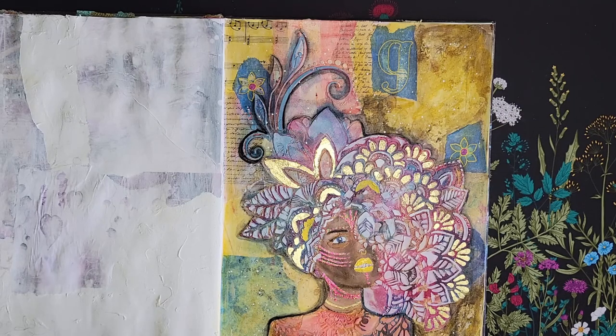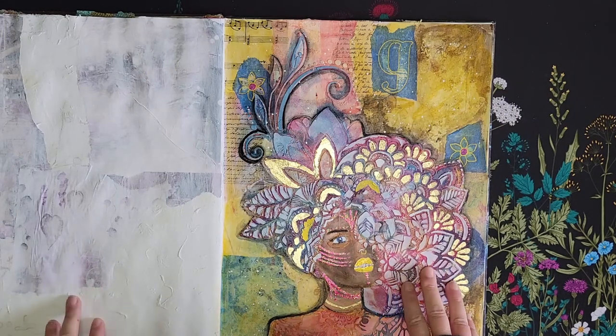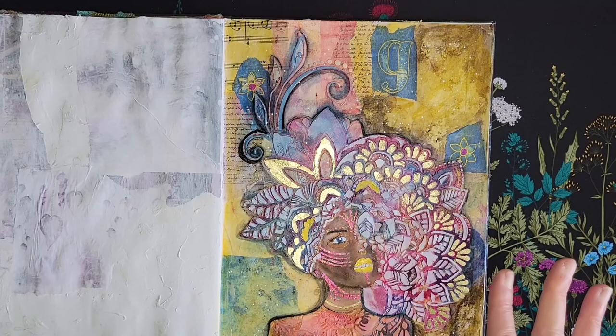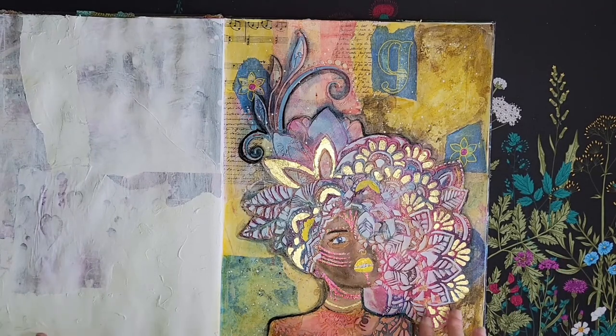I do have some metallic watercolors coming from Etsy here soon. So when that comes in, and a couple more books, I'll just do individual videos, because what happens is I'll try to accumulate some things and then do a video, but I think that winds up making me wait longer to put out a video, and so that's how I wind up here.